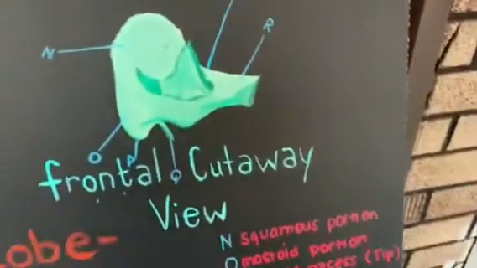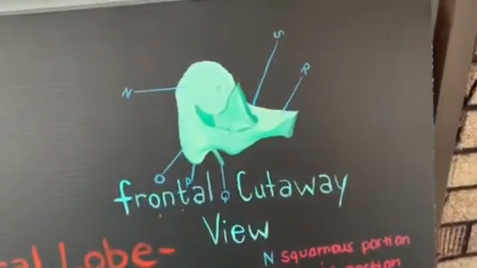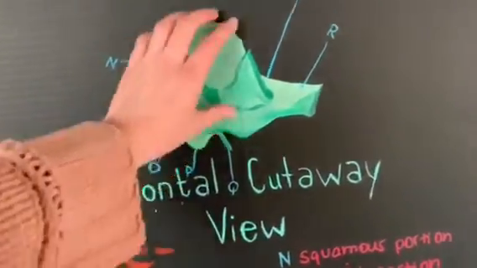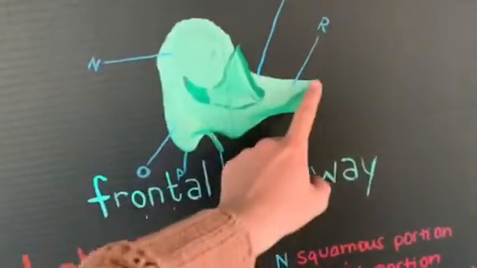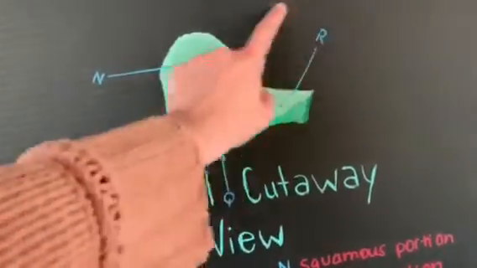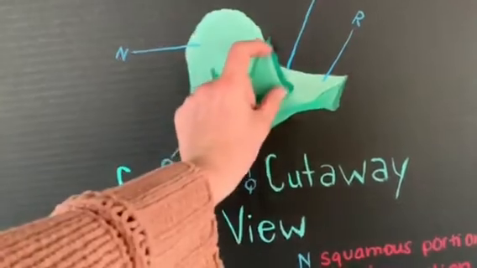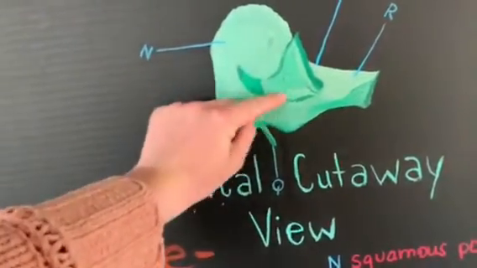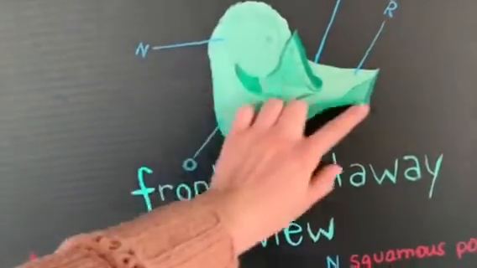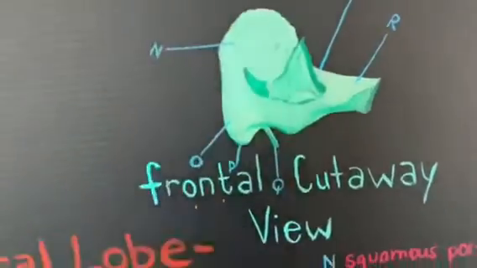So now we're gonna move on to the frontal cutaway view. So right away, this is basically more of the front of your face, right? That would be the part of your nose, your eye would start to lay here. This is your zygomatic arch right here. So that kind of gives you the idea of your cheekbone and the rest here.